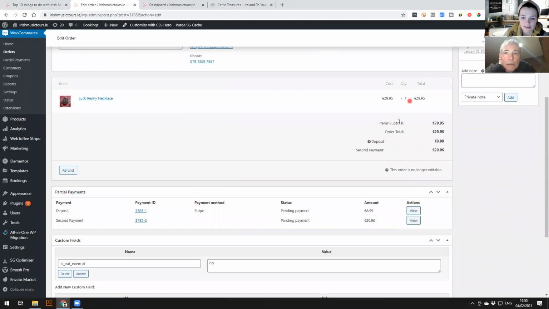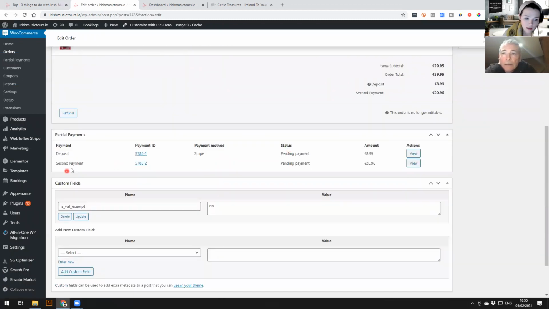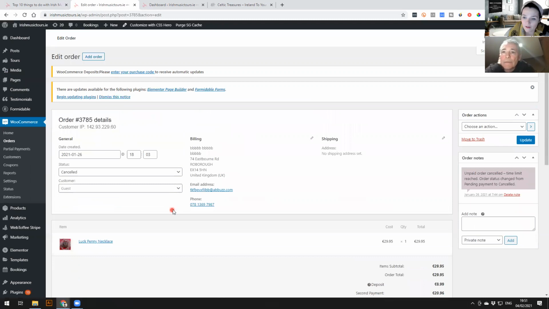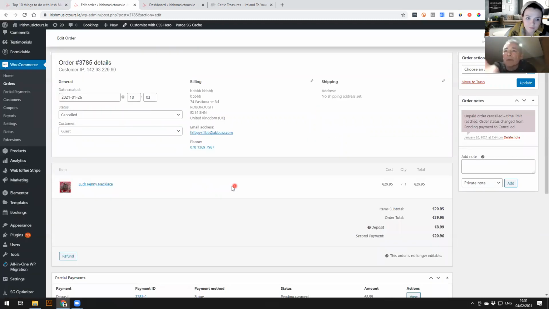This was just testing the product stuff, but you'll see deposit paid or second payment, and any information about the tour, their email address, phone number, and address. That's the info that we need.